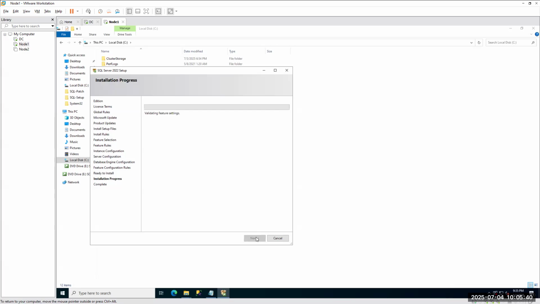So what are the things you need to remember, sir? License, instance type, features, authentication mode, collation. All are very important concepts. Just remember the concepts, sir. I'm not saying that you need to go and prepare all this stuff.